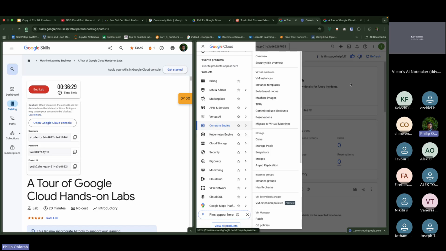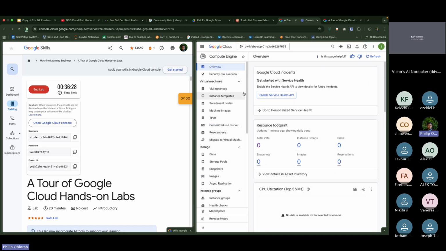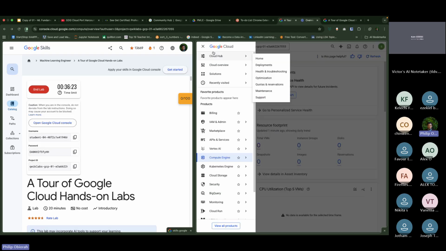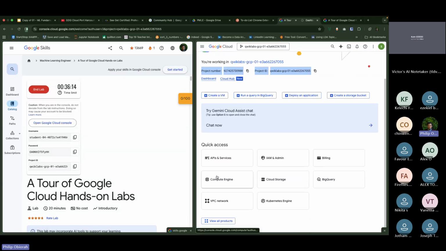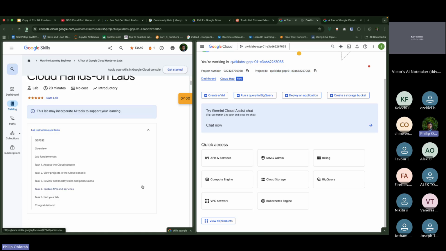I've spent a lot of time explaining just for absolute beginners to understand this. It might be overwhelming looking at this console at the moment, but when you see your project, your project ID is always here, and then you have this intro part. All right. So good.